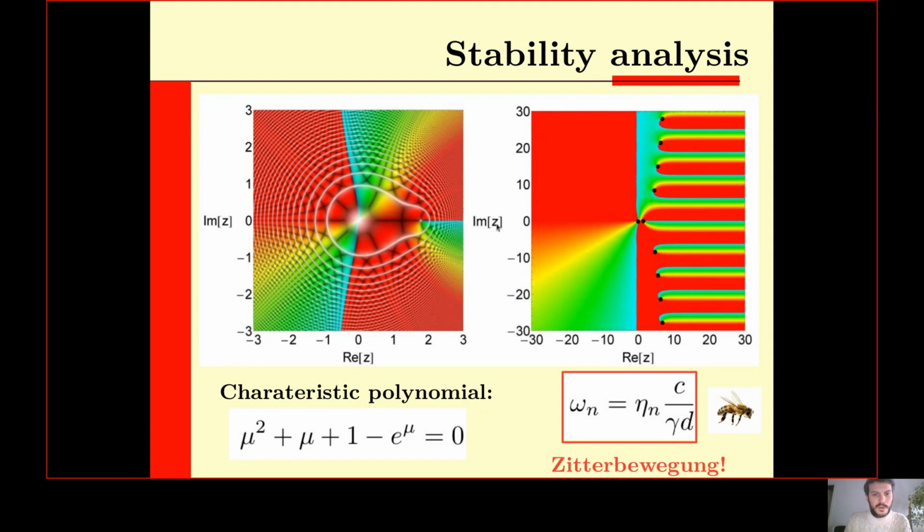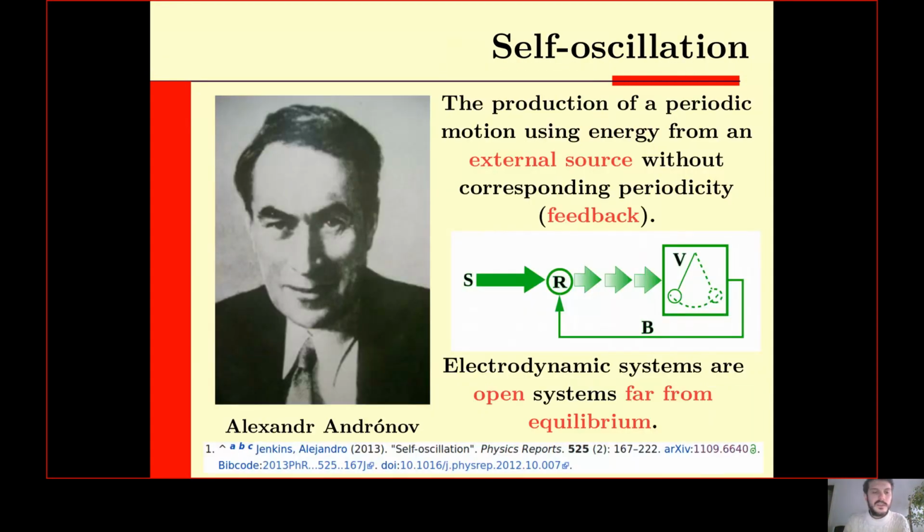Well, this is what we call a self-oscillation in the theory of nonlinear oscillations. There's a very important book on nonlinear oscillations by Alexander Andronov. Self-oscillation can be defined as the production of a periodic motion using energy from an external source. Here, the particle is taking the energy from the fields outside, from its own field in this model. Although if you do the same analysis with other shapes, sometimes you don't get instability. You obtain a Hopf bifurcation, and the trembling motion, the jittery motion, dissipates as time goes by. So perhaps you already need some background fluctuations, but the phenomenon is the same.